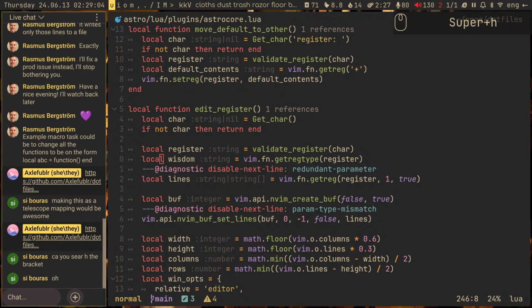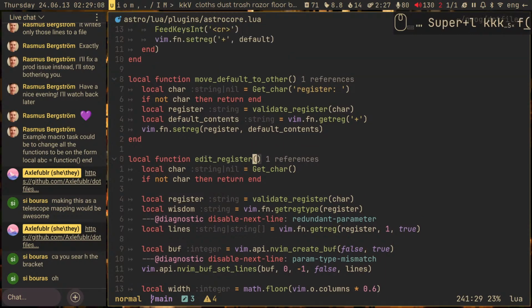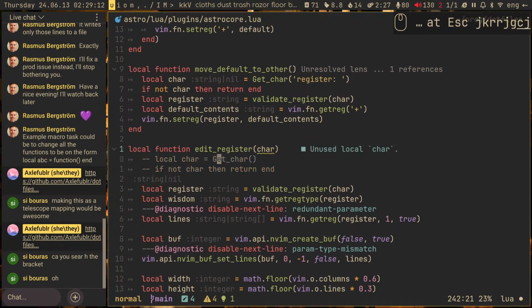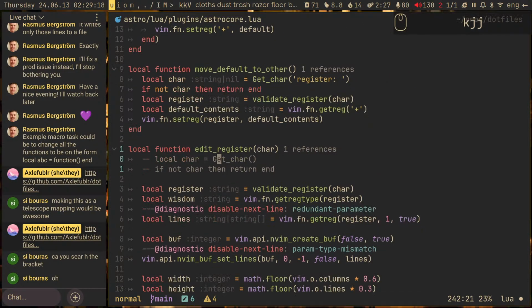Right, so I sent you the code. What you could do is make this function take a character and then make however many, I think 26, mappings one by one.